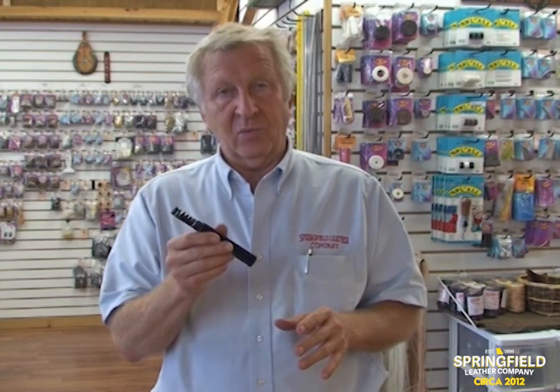First of all, a lace maker will only work with a sharp blade. If for any reason you've gotten your blade dull, you might as well just forget it. It's done. You need to replace the blade, and that's not a big deal. It's easy enough. Just replace it, and then you'll be good to go. Also, a lace maker is designed to work on relatively firm leather. Now, they can be thin leather. They just need to be firm, have some body. Now, when you get really good with this, you can cut soft, mushy leather. I can cut deerskin with it, but it is more difficult, and you really need to have some practice under your belt before you try that.